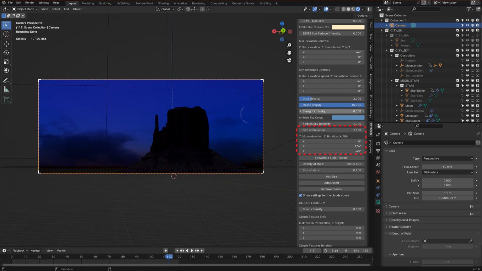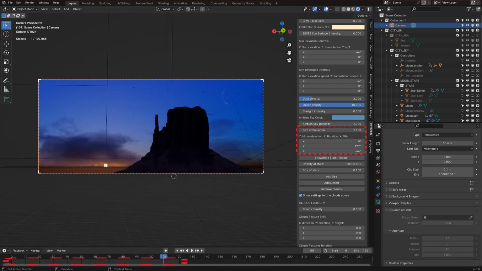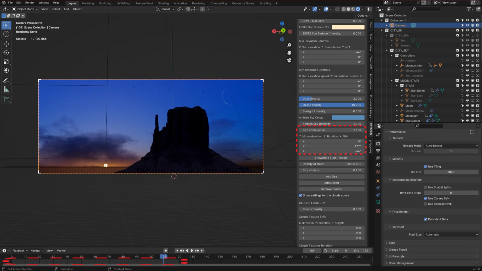And adjust the moon's location so that it will show up in your time-lapse shot when you want it to be. And go to the frame where you definitely want it to show up and adjust the location of the moon. And then the moon will move, but it will definitely end up showing at that frame.